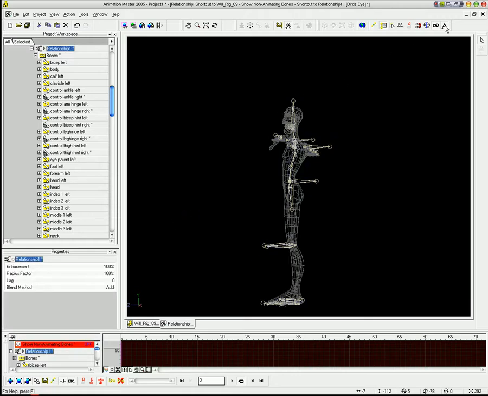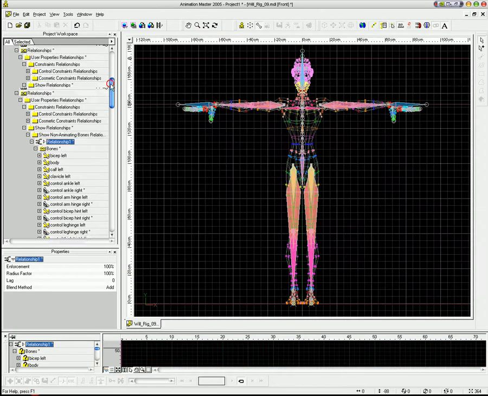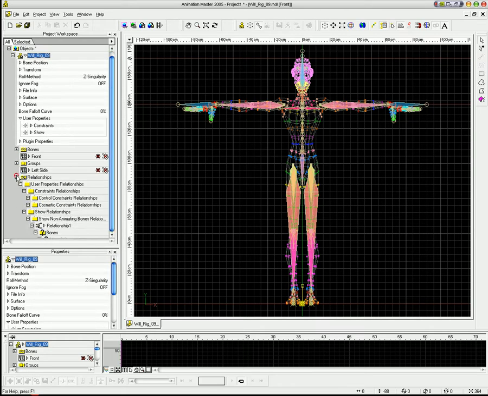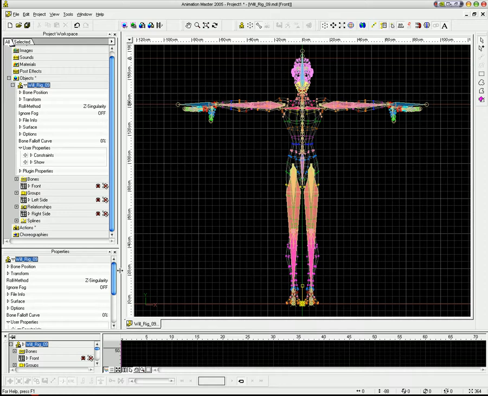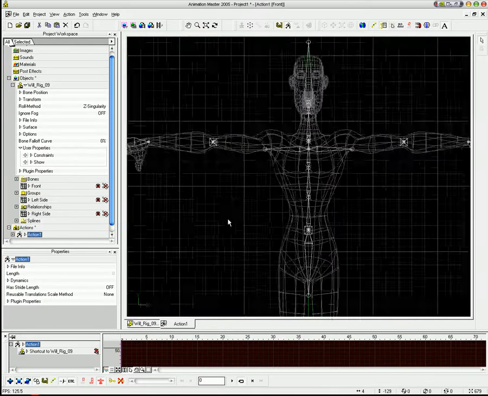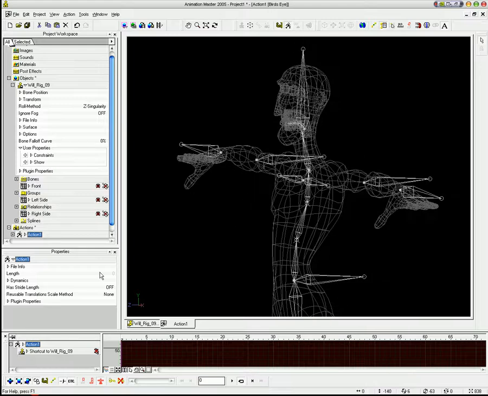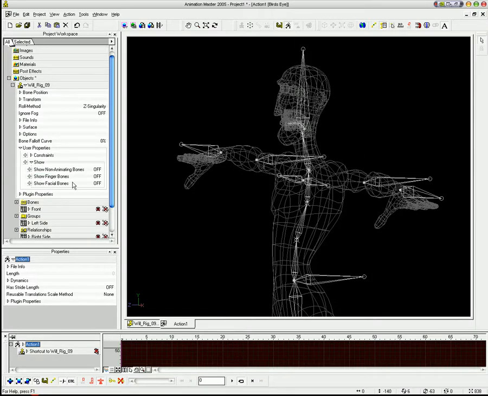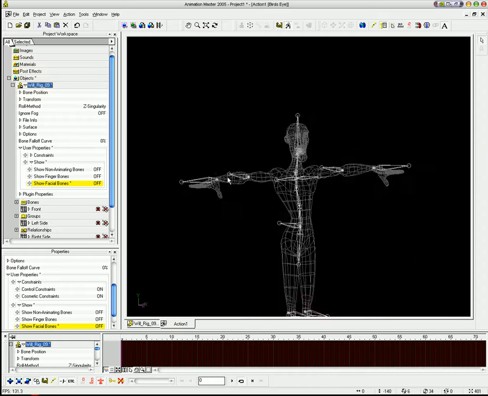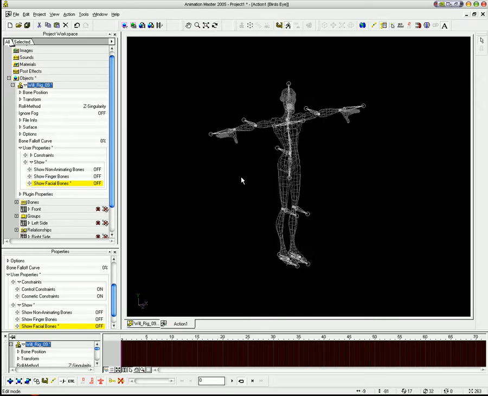There we go. So now I'm going to close that relationship. Go up to my model, save my model. Okay. Now let's make sure that my show properties on my face work. So I'm going to go here, and I'm going to show facial bones. On, off, on, off. Great, they work. So sometimes there's a little bit of fiddling you have to do when you merge the skeleton.